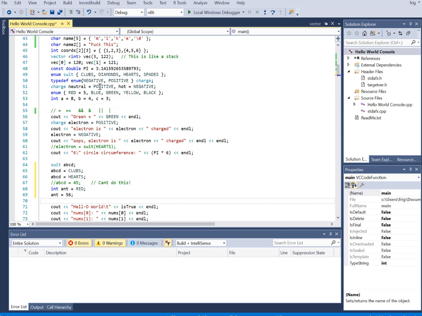In a typical enumeration like this, I could do the same thing. I could assign clubs equals 3, diamonds equals 5 or 6, hearts equals 7, and spades equals 26. That assigns those numbers, but since it's a member suite, I can reassign the definitions of any of these numbers here. That's good because this is like a tag. If I change the value of hearts, anywhere in my program that references the word hearts, the meaning will change. That can be convenient for updating your code, so that's something to keep in mind.